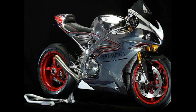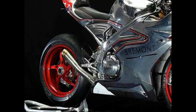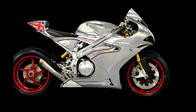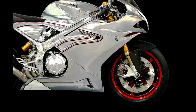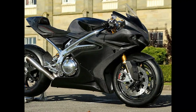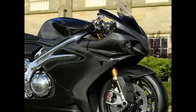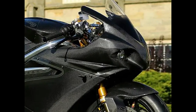Number 1: Norton V4RR and Atlas Ranger. Yep, you guessed it — another dead brand has come back to life. Honestly, we weren't too excited about the modernized retro Norton Commandos that had great new chassis but stroked 360-degree parallel twins that shake more than an old Ironhead Sportster. This thing, however, is more like a blue pill at midnight — we're talking 200-plus HP carbon fiber beast. Other words that might make you want one are things like slipper clutch, titanium valves, and fly-by-wire. Even the seat is sewn from fine cloth. The Atlas Ranger is a cool 650cc scrambler that would be a perfect match for the low-tech Ducati Scrambler, and to be honest, it's a better-looking bike than the Italian or Japanese counterparts.